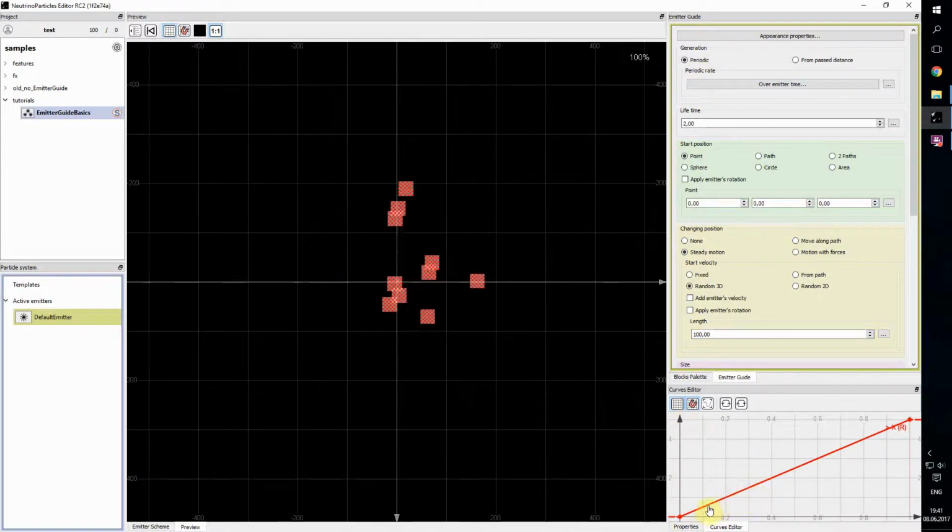And the graph shows you a value of periodic rate in each moment of time.